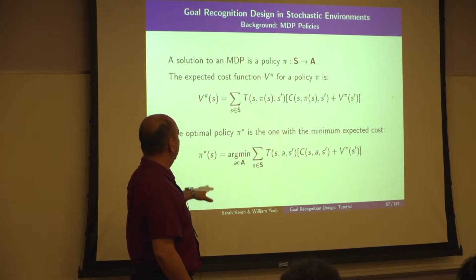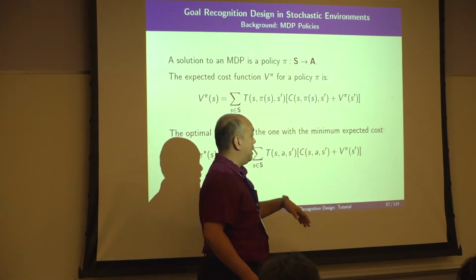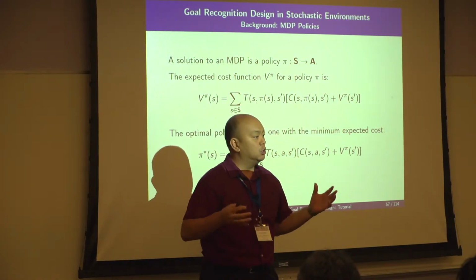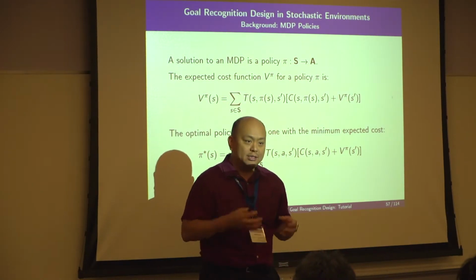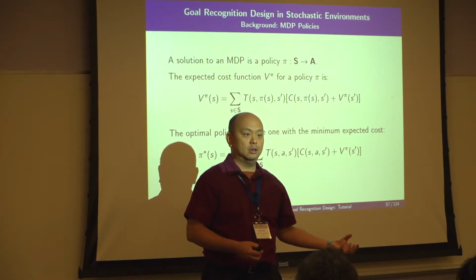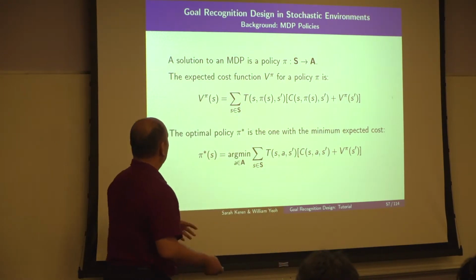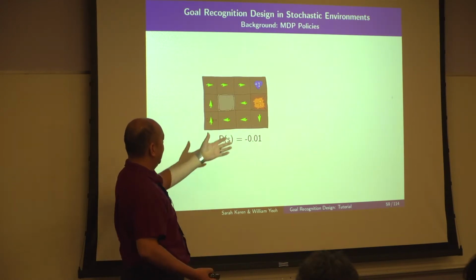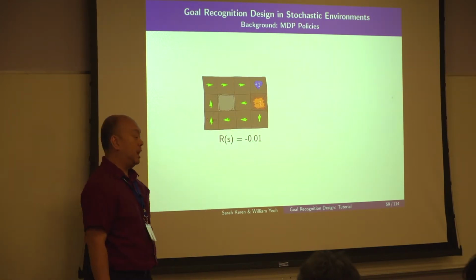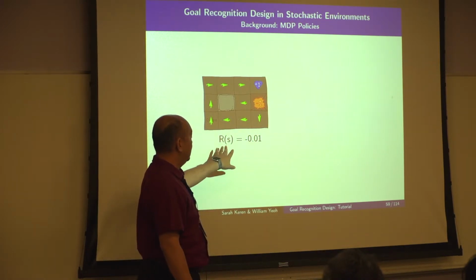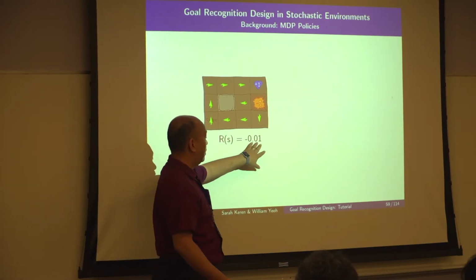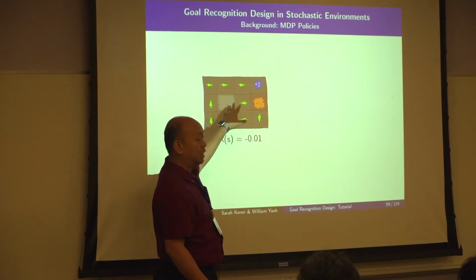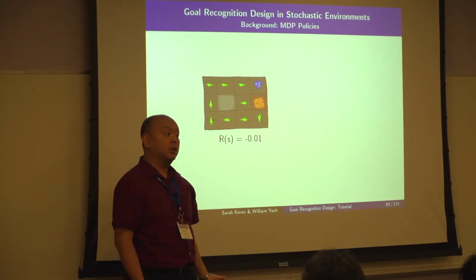So therefore, we have this thing called a policy that basically is a mapping from states to actions. It just tells you that, all right, I don't care how you got to the state. If you are at this state, take this action. And that's what a policy is. We'll look into how we can compute that later, but this is the intuition of what a policy is. So imagine that the living reward is -0.01, so this is a small living reward. These green arrows then show the optimal policy for this problem.